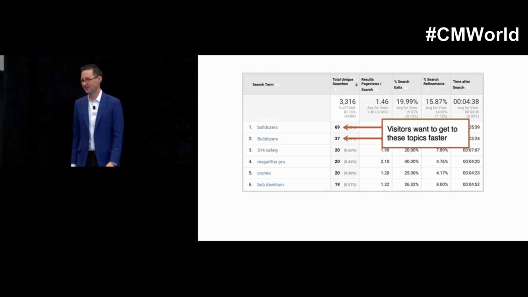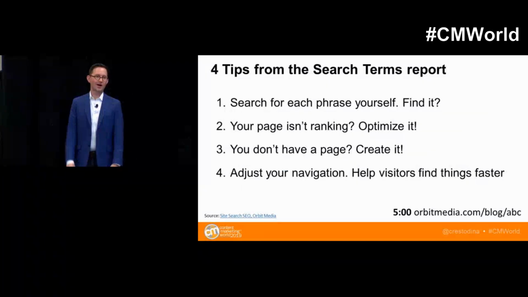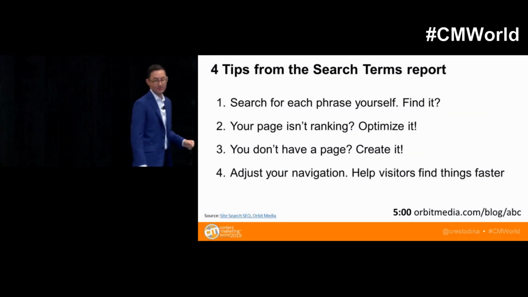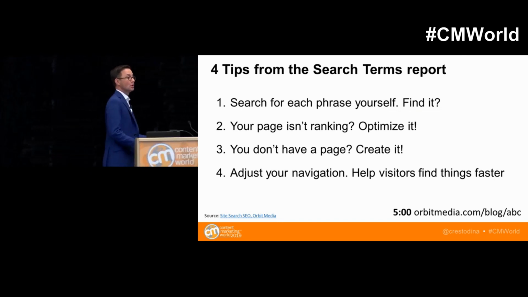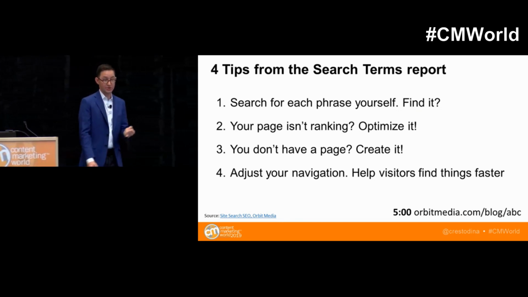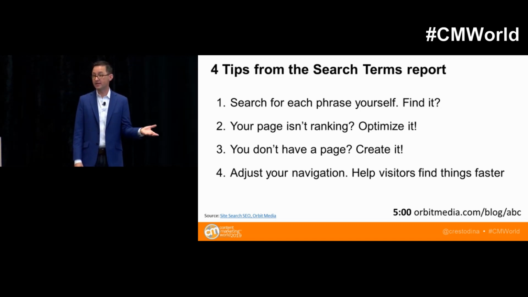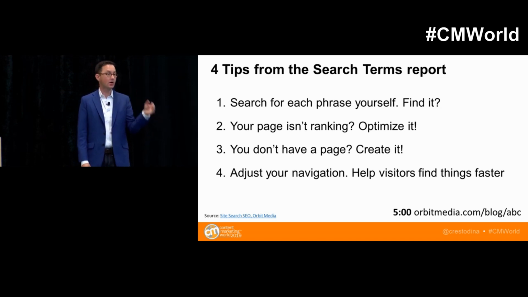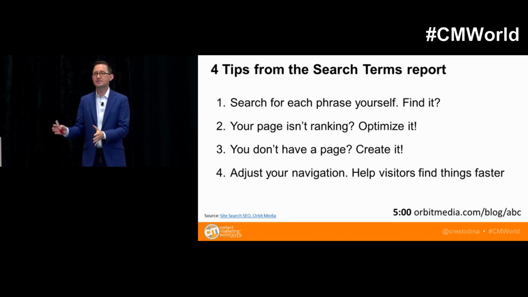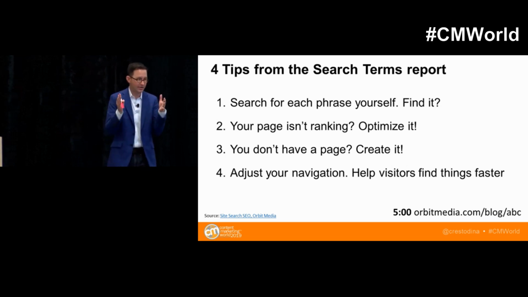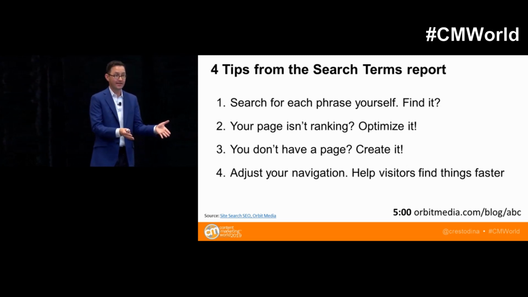This is like the self-centered marketer, right? Call it what you want to call it, or call it what they call it. I'm going to recommend the more empathetic approach. So first rule, go search for everything that people are searching for. See what they see. Why would they be searching for that? Do you have a page that isn't ranking for that? Right? Do you have a packing list? In that case, the client had a packing list, but they called it what to bring. It wasn't ranking in their own search tool. You could hate SEO, but you can't really argue against optimizing your own content to rank in your own search tool on your own website. That's a type of SEO, right?